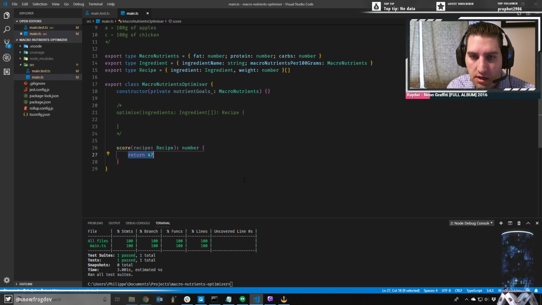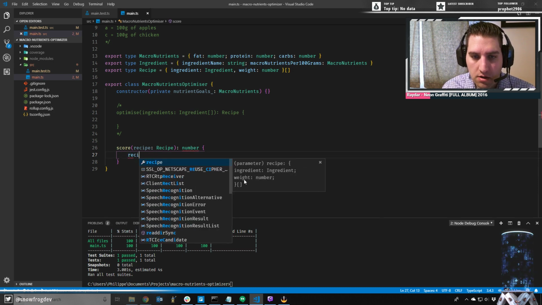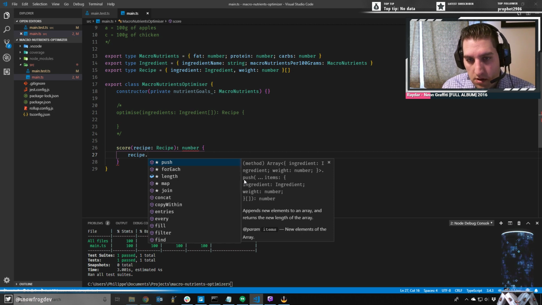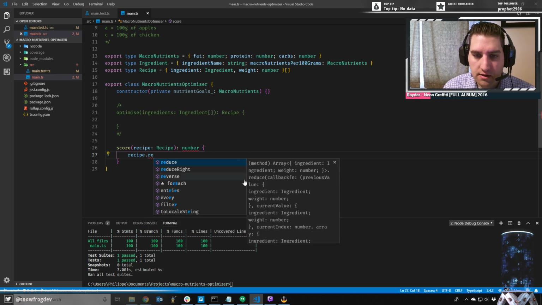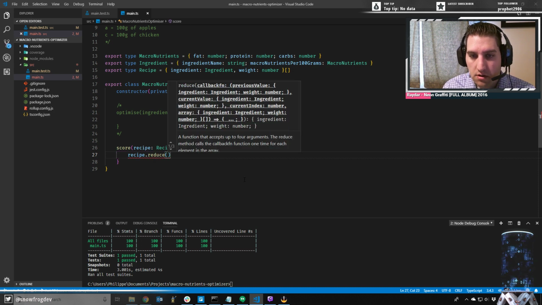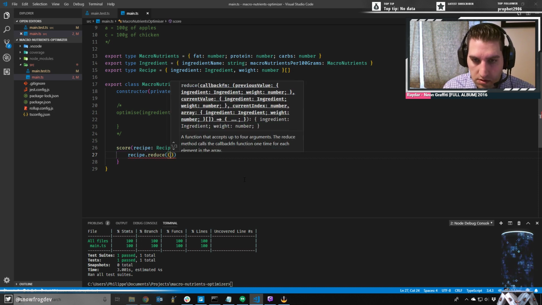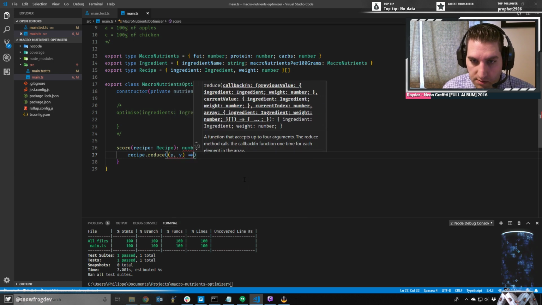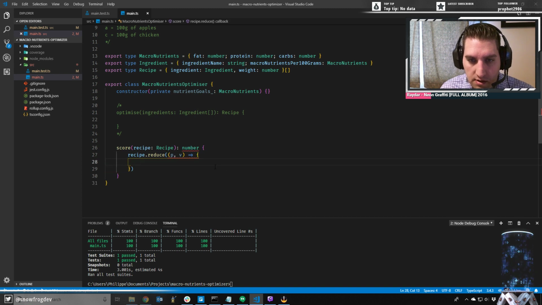We're taking in our recipe. Our recipe is an array, so I could use reduce for that, right? Reduce seems like a good thing to use. Previous, current, as per conventions. I will rename this in a second, but now what do we want to end up with?